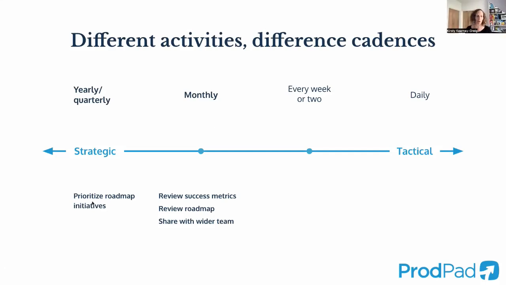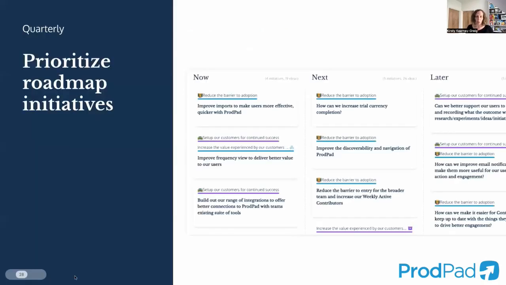At ProdPad, we work to the OKR model. So we set annual OKRs, which are company-wide, but we also set quarterly OKRs that are more team or product specific. So one of the things that I do on a quarterly basis, as well as slightly more frequently, is the roadmap rejig, so to speak. I think Liz put it really well earlier in that the roadmap is a communication and a prototype for your strategy. And that's very much how we utilize it here.